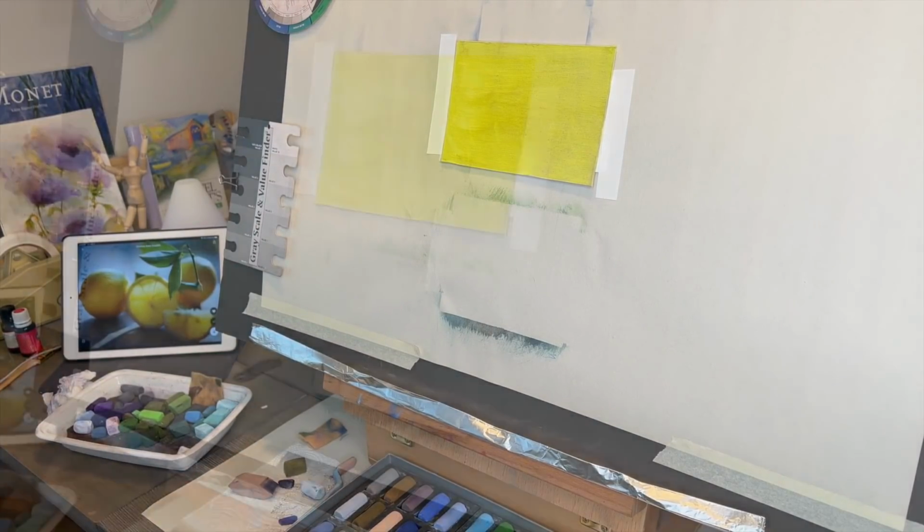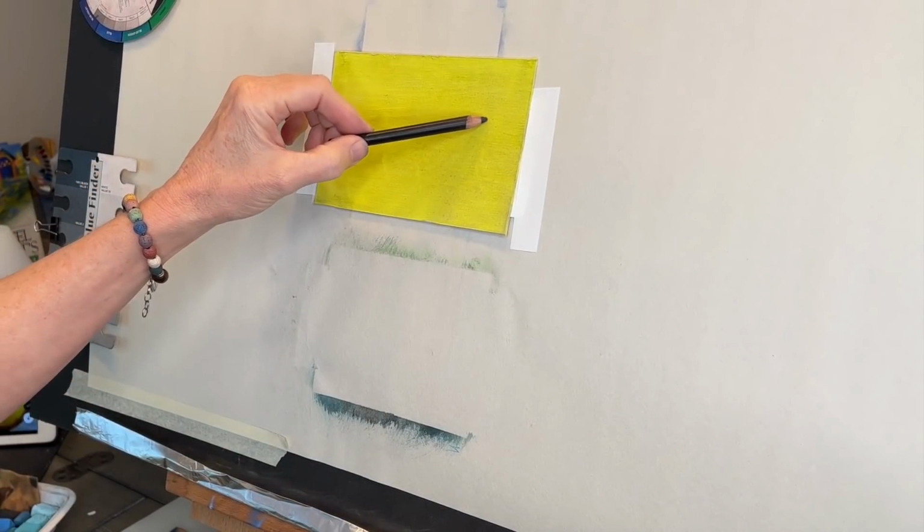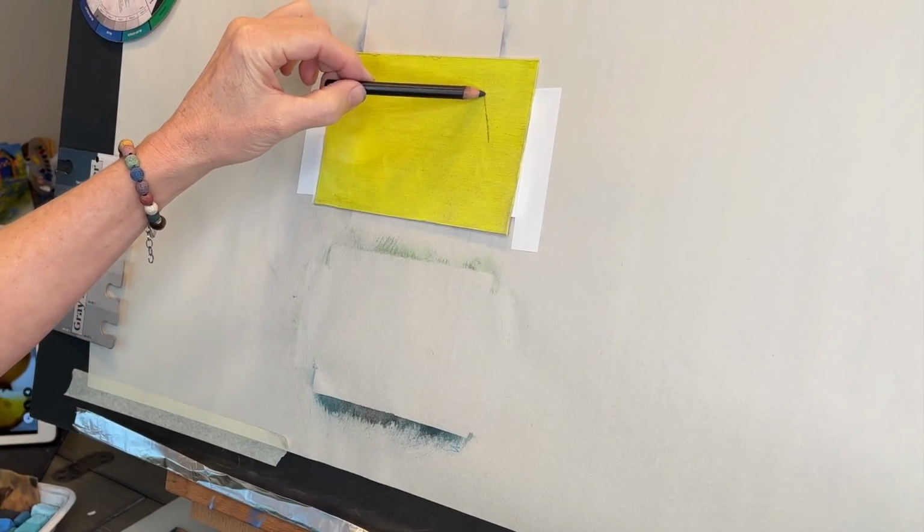I thought this surface was perfect for the reference image because the color was already very similar to the lightest part of those lemons where the light was shining through it.